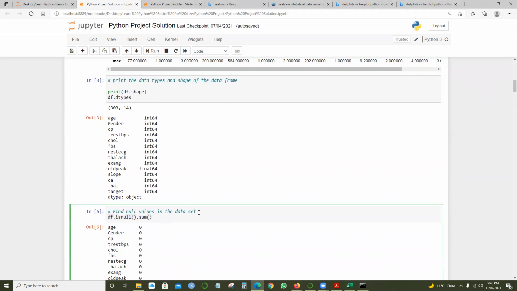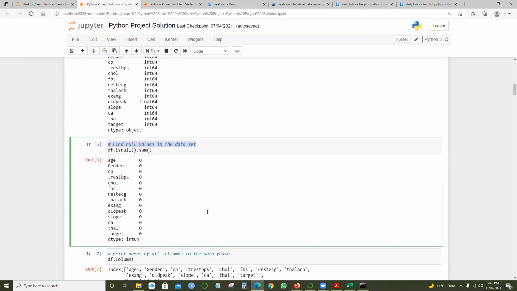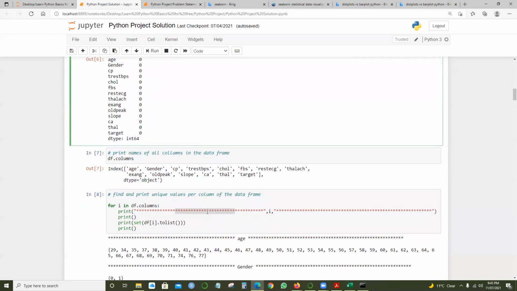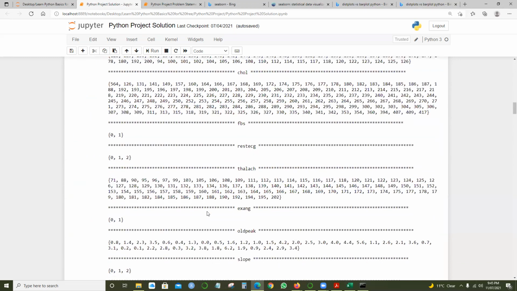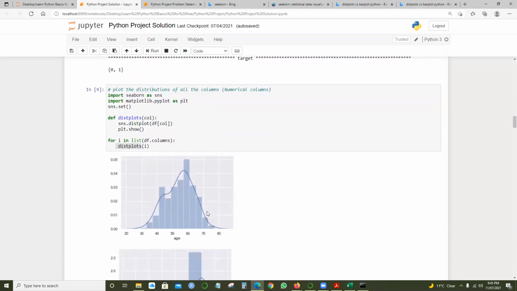And also the key point for a data scientist: the very first thing when you get data is to make sure whether null values are there. If null values are there, how to treat them. That is mostly the cleaning portion. Otherwise, you get abnormal results. You may not get the correct results if you don't treat the null values properly. So if there are any null values, make sure you handle them, and if there are certain portions, replace them with certain values, and then you get proper information.